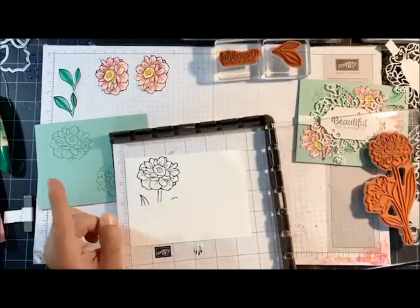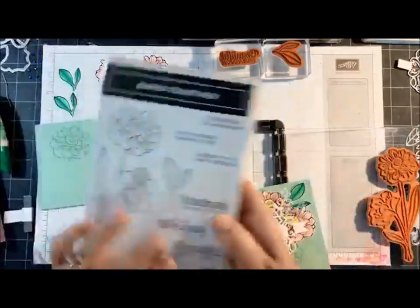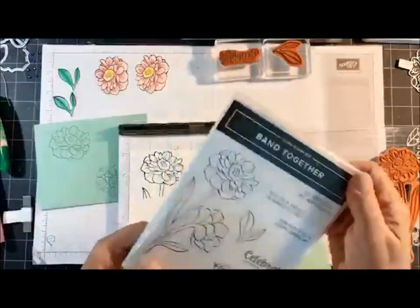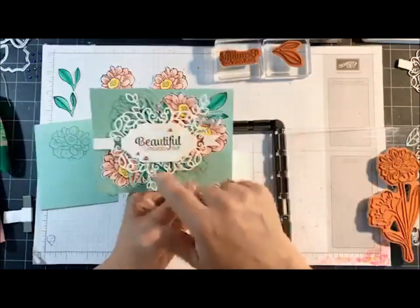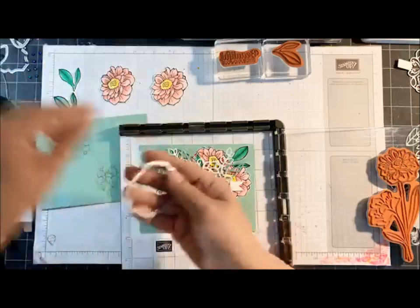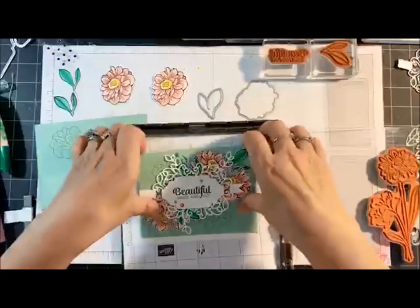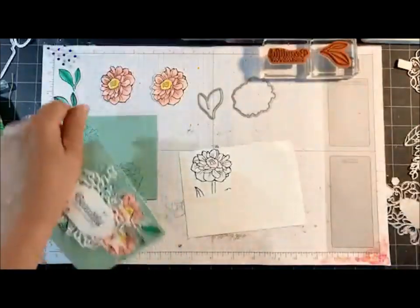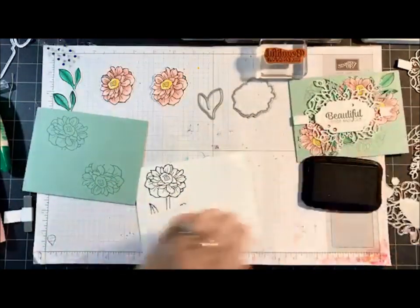I do need to tell you a funny story about this card. So this is the first time I use this stamp set. So when I dug out the dies that I needed, I just put this away. I did all of my flowers, so three flowers and three leaves, and I ended up fussy cutting them, not realizing that we have dies to cut out the flower and the leaves. So how dumb was that, huh? So note to self, always check your dies before you do any fussy cutting.